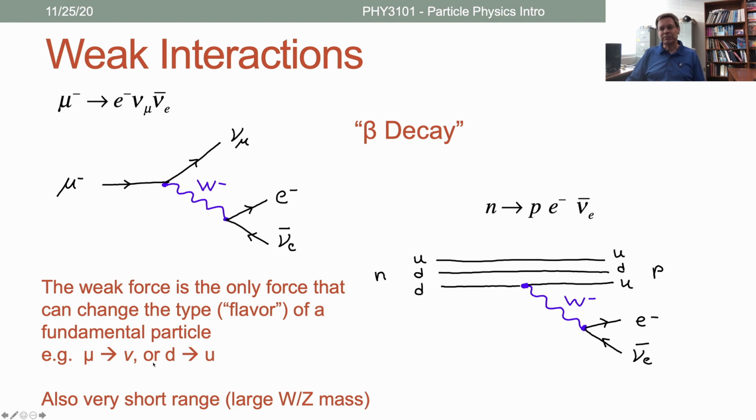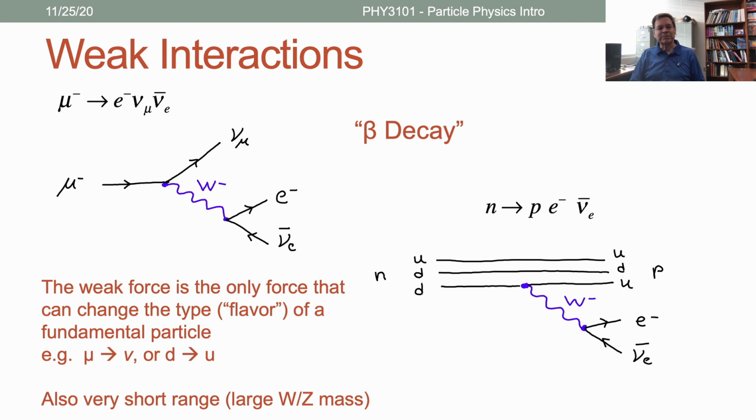The other thing to note is that weak interactions, they are very, very short ranged. And that's mainly because the W and Z bosons have an enormous mass. So that heavy mass, which the muon decay doesn't have enough mass to create a real W boson in its decay. So it has to be a so-called virtual W. That means it's within the uncertainty principle. It can create a large delta E, provided delta T is short enough, so that the product is about h bar. And small delta T, even if the particles move at the speed of light, means a small distance. So it's very short range, these weak interactions, like a thousandth of the size of a nucleon.